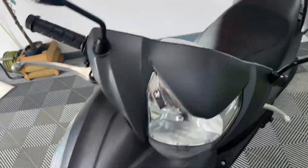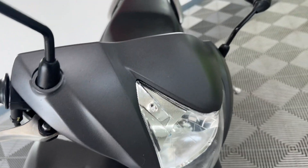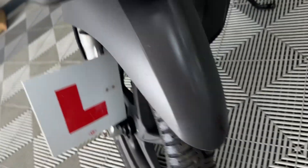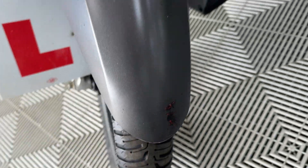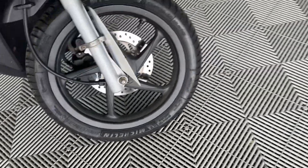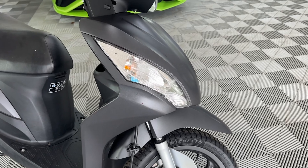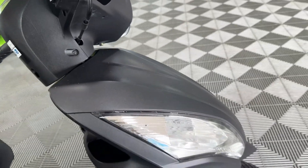Let's look around her. There are some little marks on her which I will highlight. She's in satin grey. Front's all pretty good there. Front mudguard — there's a nick on there as you can see. Front tyre is brand new. The advisories have all been done on the MOT — tyres was one of them, so that's all been done. Brand new set of tyres on there, good to go.